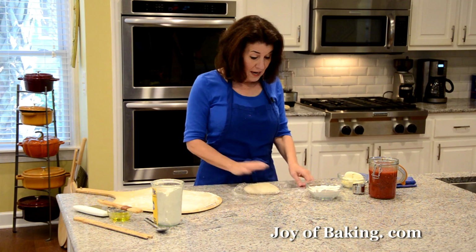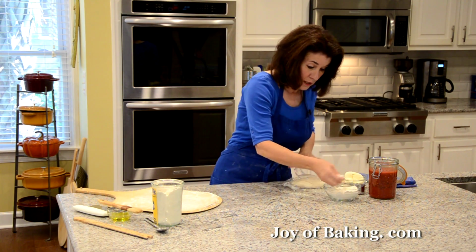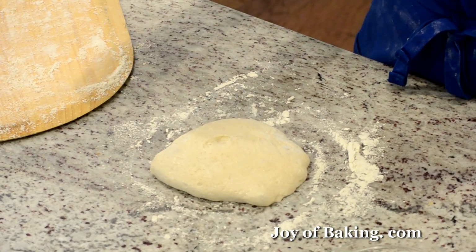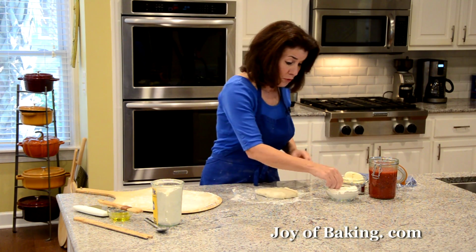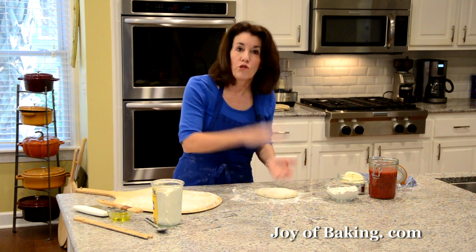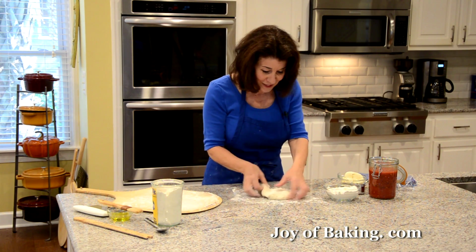That looks good. And then, so I have my hands, I have my dough, as I said, at room temperature. And this is a soft and sticky dough. We don't want to work it too much. We want to have some of the air bubbles still in there. Sometimes in a bread dough you want to get rid of all those, but no, we don't. We want to keep them.